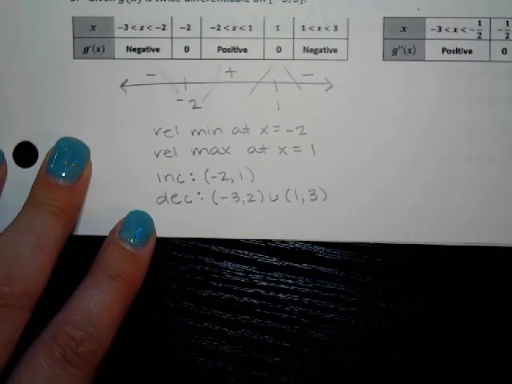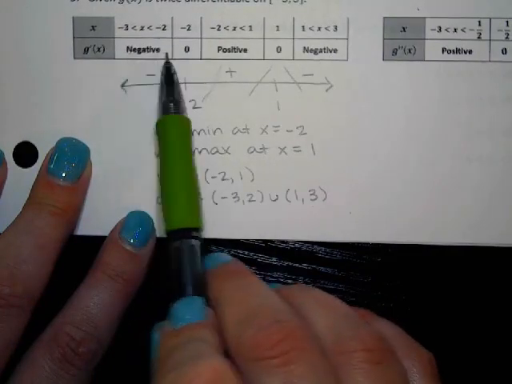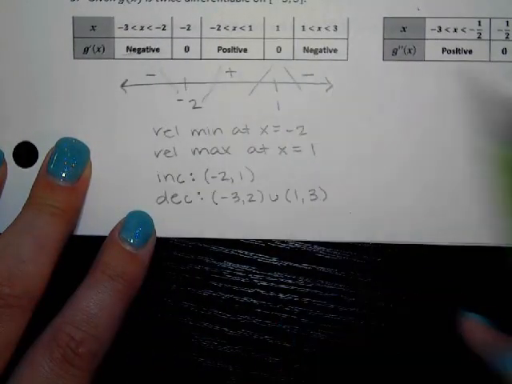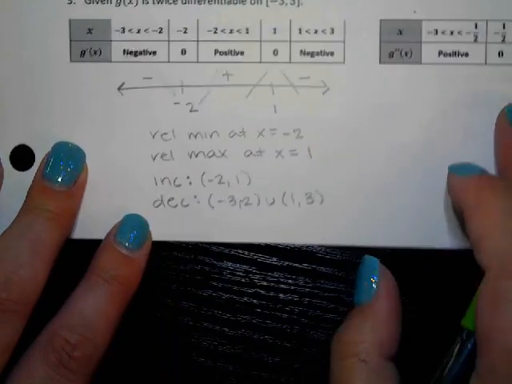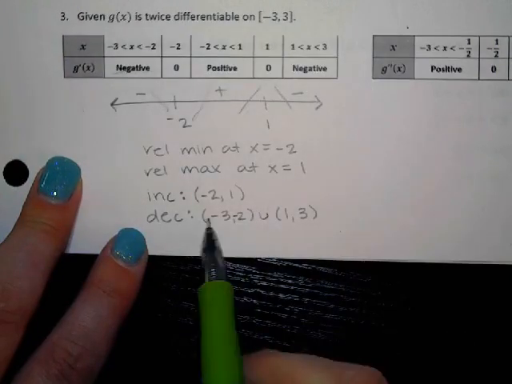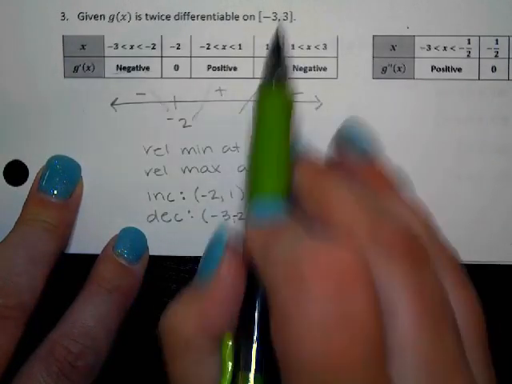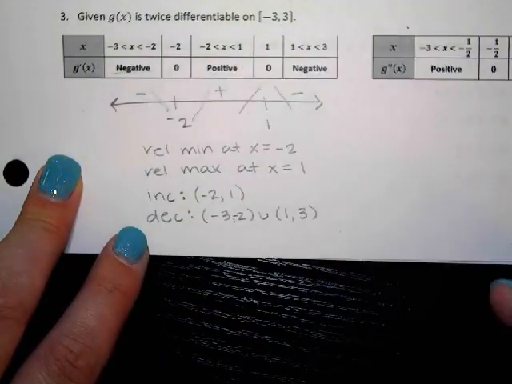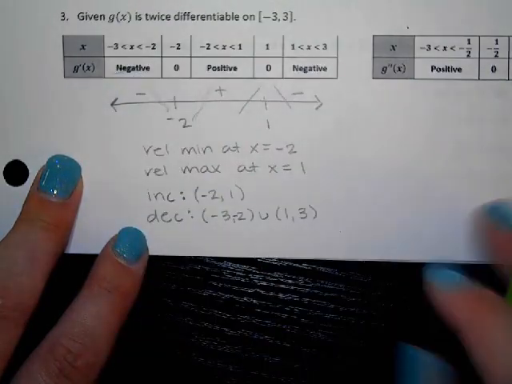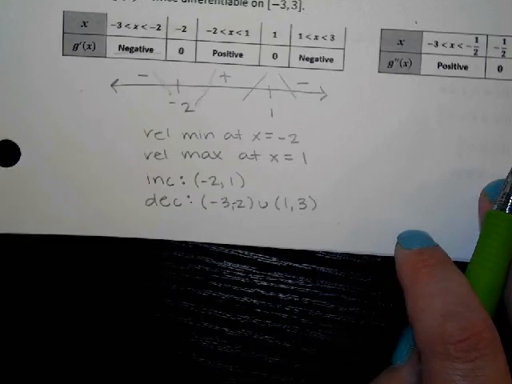-3, -2 for this one. Oh, -2. Sorry. Thank you. So for this one, we could do the 3s in parentheses because that's how I've taught my students in the past. We could also do brackets because that's how they gave us the interval. I'm going to keep doing parentheses because that's how I've always taught it, but just know that you are safe to put parentheses and you'll still get full points. That's something I specifically asked about because it's been messing with my brain.